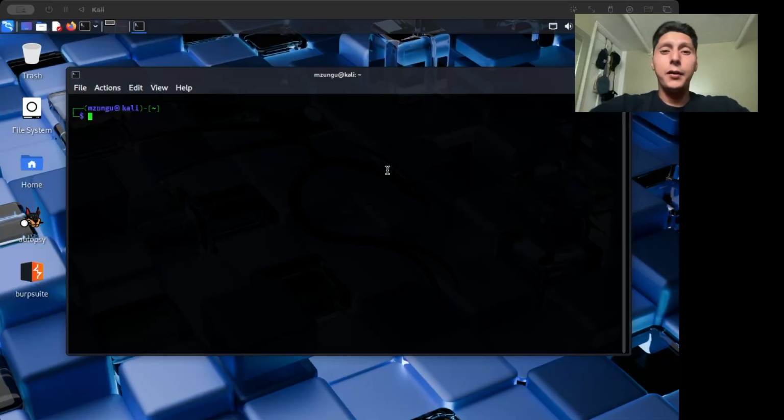Today I wanted to share a quick tutorial on how to crack a password from the /etc/shadow file on a Linux system using John the Ripper with the yescrypt hash type. So in this video we're going to go through the process of how to find the hash, what exactly is yescrypt, and how to crack it using a wordlist with John the Ripper.